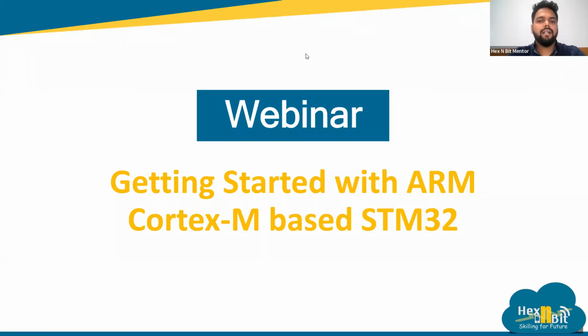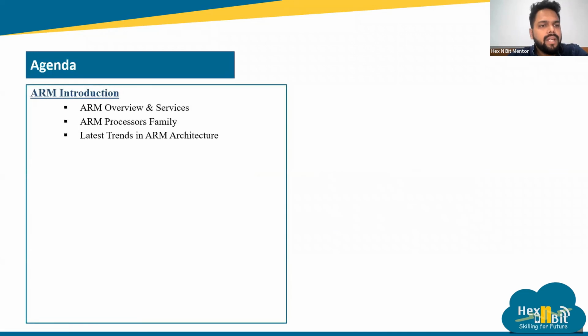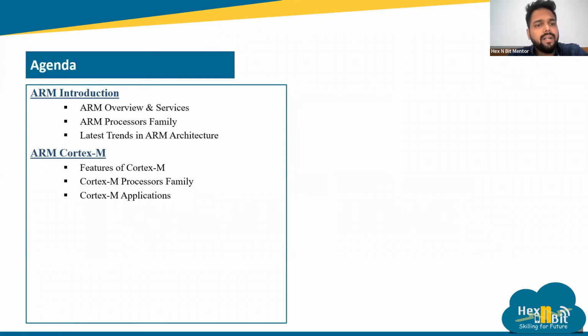Today's webinar is, as it is given, getting started with ARM-based Cortex M4, STM32. Today's agenda: we're going to learn about ARM introduction. What is ARM? Overview of ARM, its services. What are the latest trends in the ARM architecture? What is Cortex M? Because that will be our focus area. Features of the ARM Cortex M family will be our focus area in this presentation.